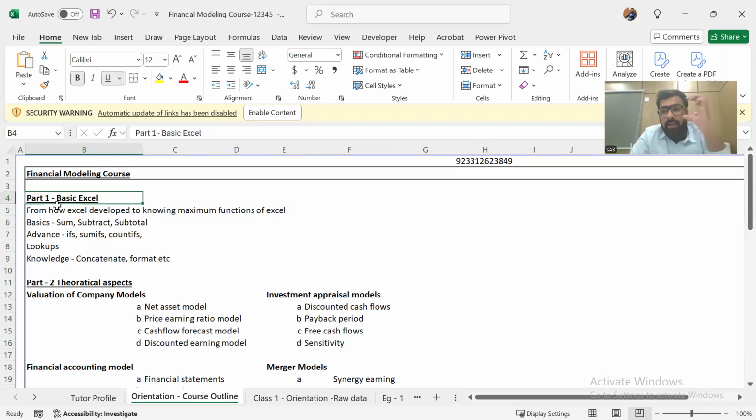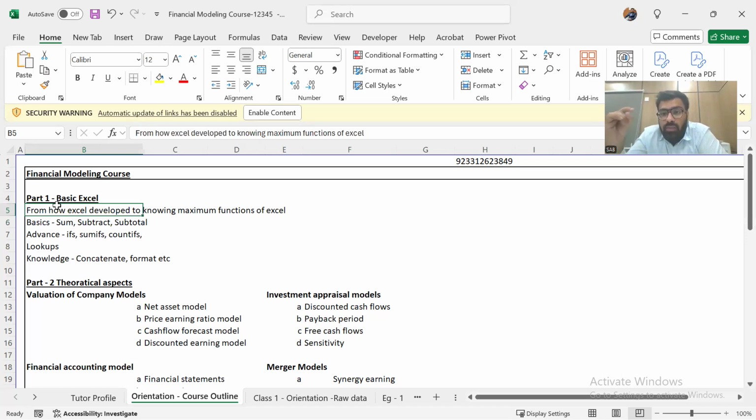In this part one, as I told you earlier, I have categorized financial modeling into three different parts, and the first part is basic Excel. Now, what does basic Excel cover?